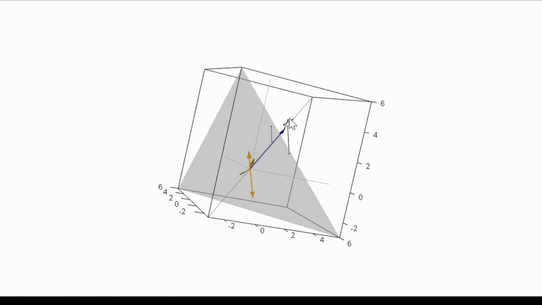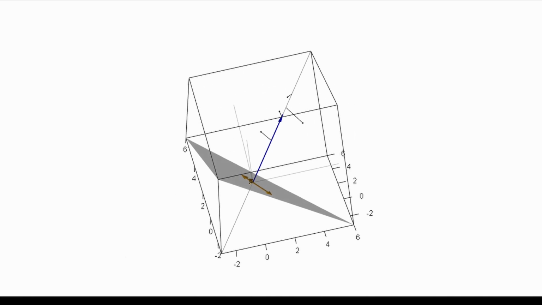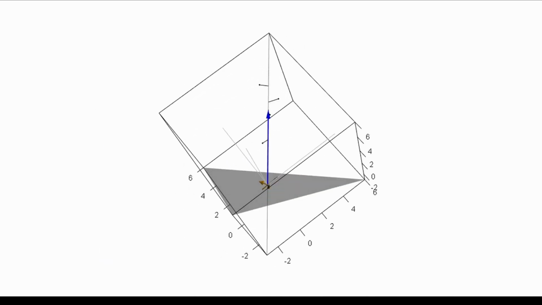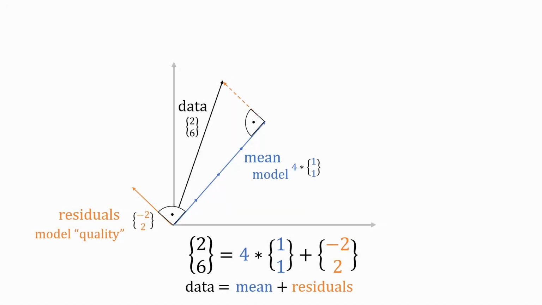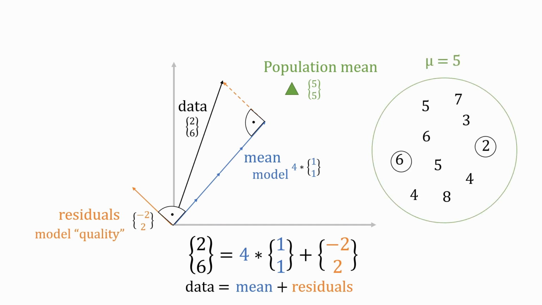Now this was all about the sample mean. Remember that you only need to do all that because you don't know the population mean and the population variance. Let's now assume someone had given you the population mean. Remember that so far we only drew samples from a bigger population without knowing this mean value. So our sample happened to be 2 and 6, but there are many more and different samples possible, all with different sample means. The mean of all individuals, or whatever your population is, would then be on average this population mean, in this case say 5, but any individual sample mean can be totally different.